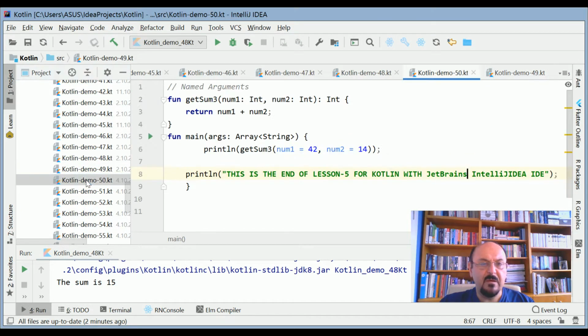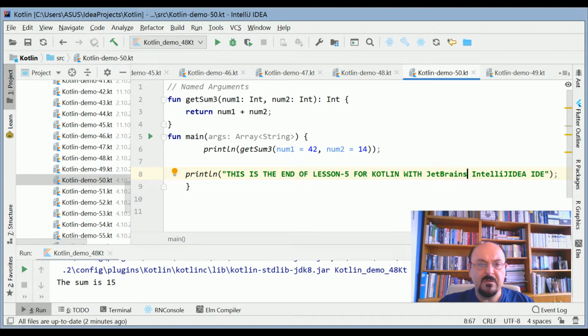And here, this is an example for named arguments. I define two parameters, number 1 and number 2, and the name of our function is get sum3. By means of the return keyword, number 1 and number 2 are summed up and returned, and this is our main function.